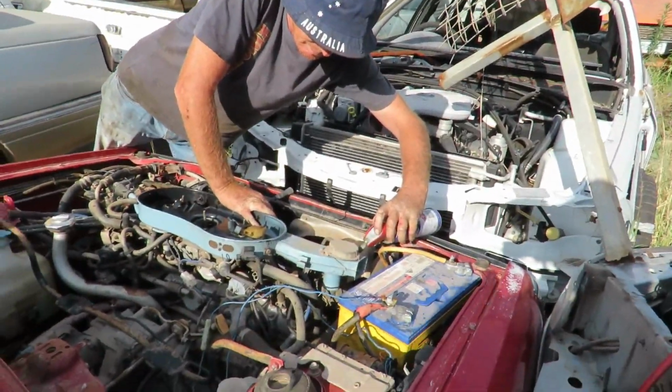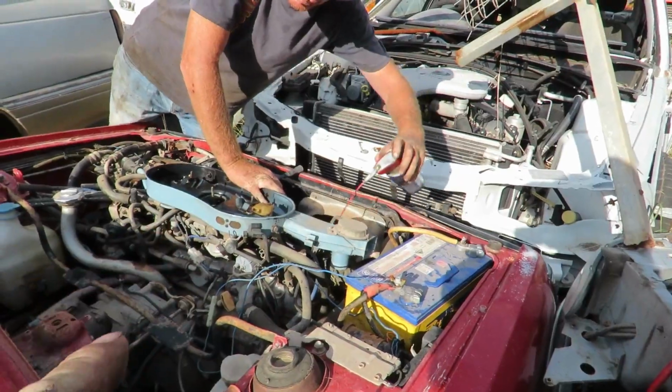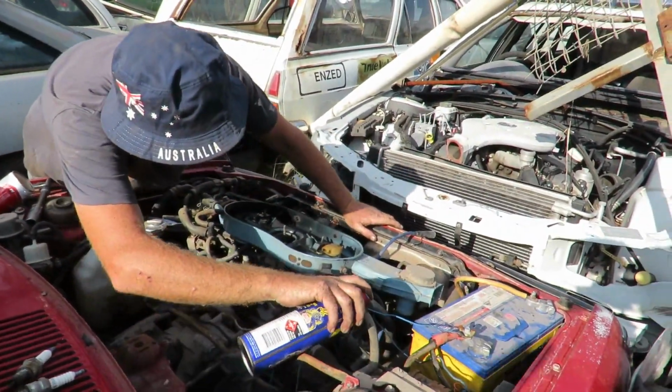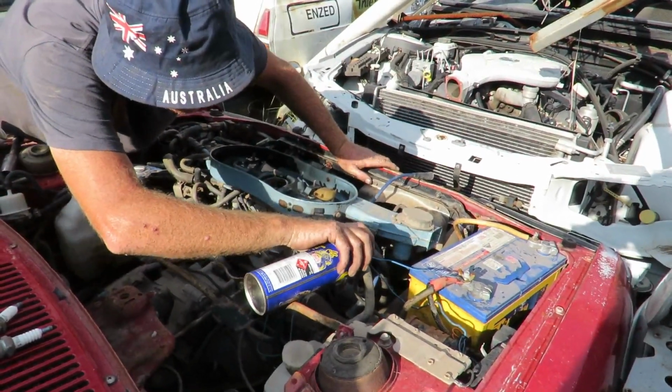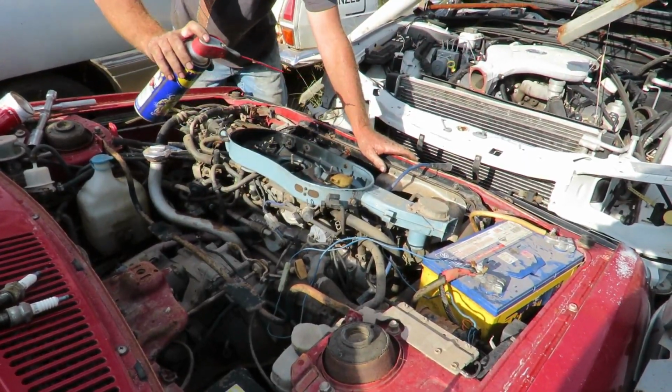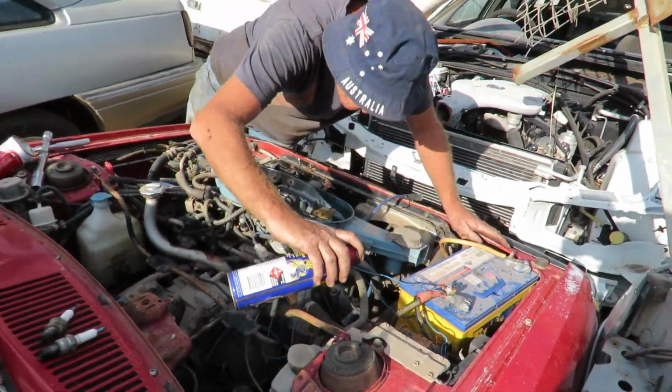So what we're doing now is, it's got all watery crap and stuff in there, so we're going to put WD in each of the bores, put it down through the carby, clean the whole system out, turn it over, hopefully put plugs in it and get it to run. Now, should I put some oil in the sump perhaps, because there doesn't seem to be anything in there. I might just go get some oil.